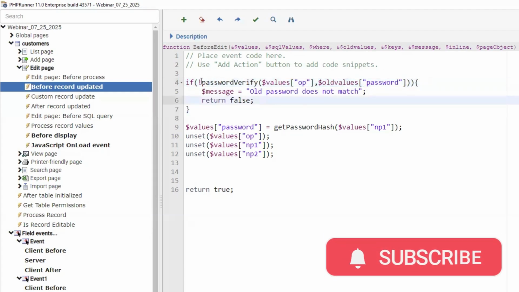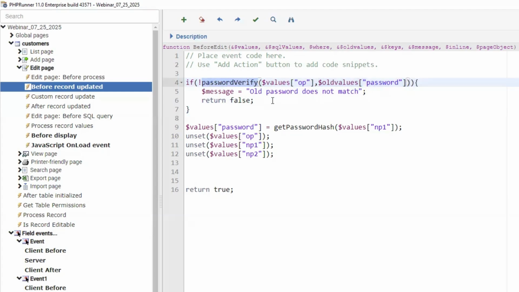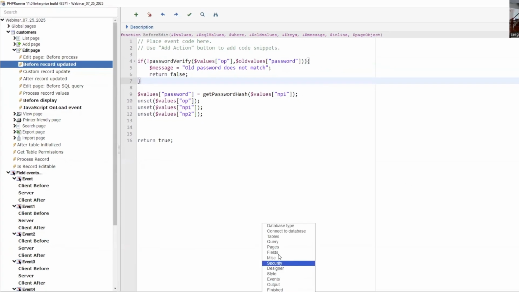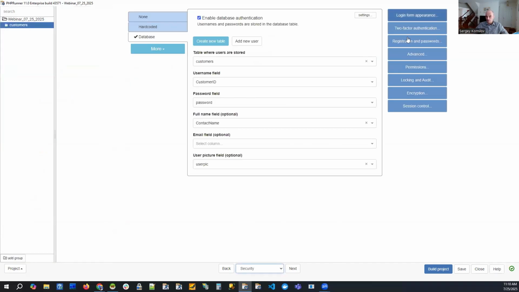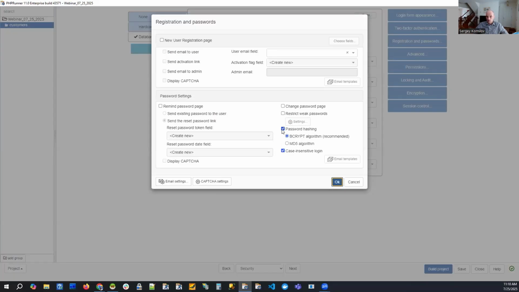So the beauty of this function is that it will work no matter what kind of password, even if we store it in plain text in the database, the function will still work. Let me show you. So we use password hashing here, bcrypt. Even if we use MD5 or don't use password hashing at all, this function will still work, no changes in the code. So that's the beauty of it.